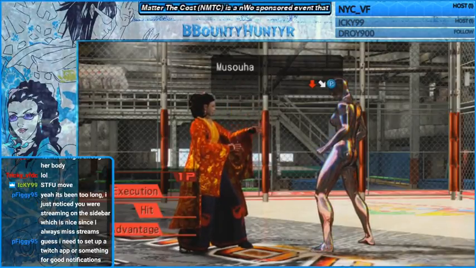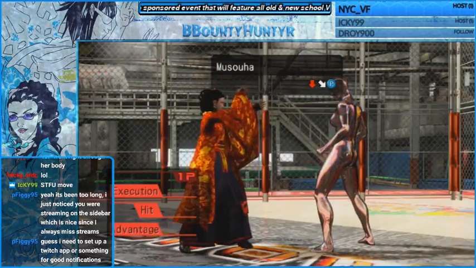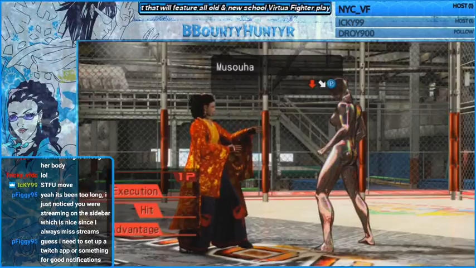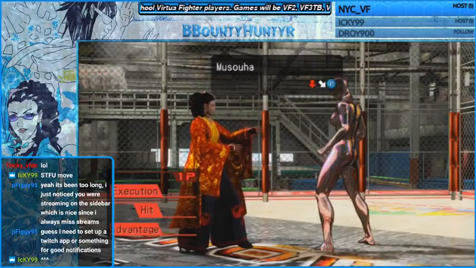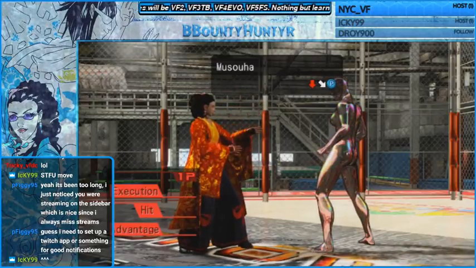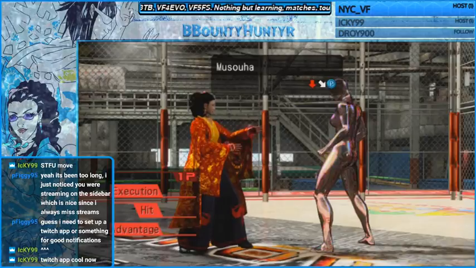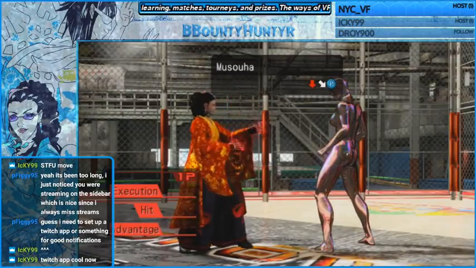Guess I need to set up a Twitch app or something for good notifications. To be honest, Figgy, my notifications have been messed up too. I don't know why it's messed up, but I don't even get notifications for when people are streaming anymore. I actually have to go into the app and look at who's streaming. It doesn't say, so and so is streaming, like it used to. Now it doesn't do that, and I don't know why.